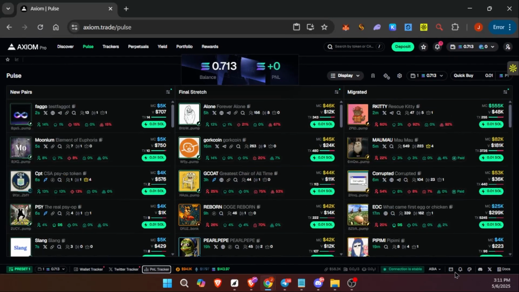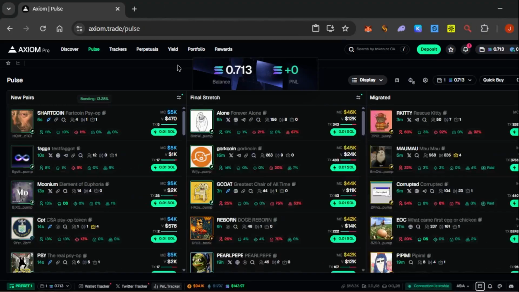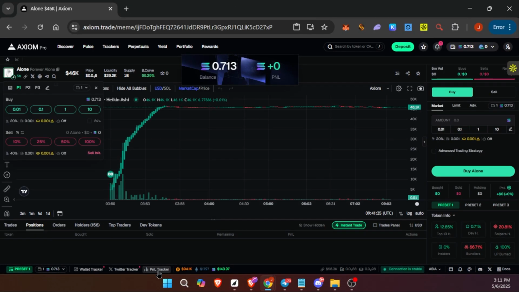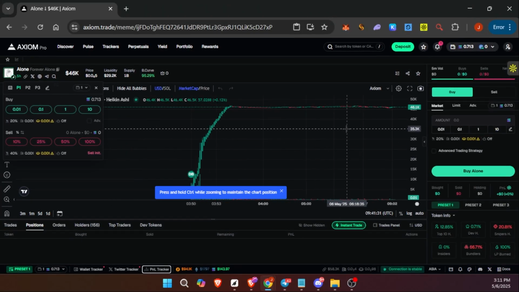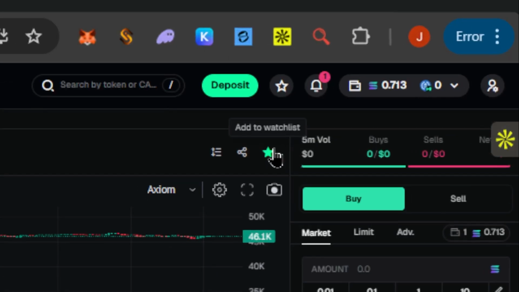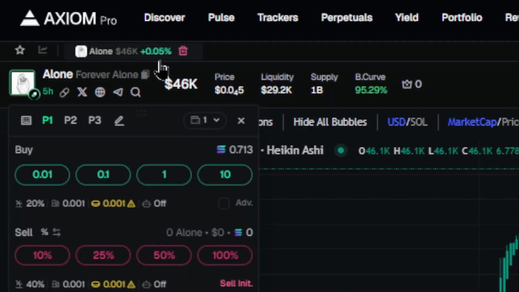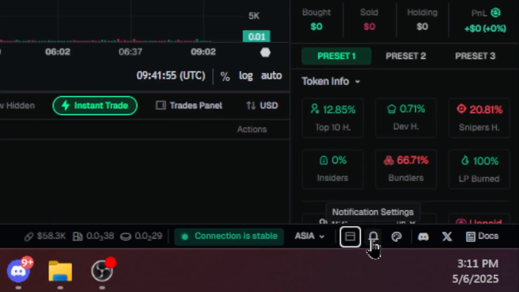There are toggles here. If you click here, it will show you this tab. For example, if I want to close this, I'm just closing this PNL tracker. This is a pure coin, but for the video purpose, if I want to watch this token, I can click on watch to add to the watch list, and you can see it's added to the watch list. I can delete it anytime. I can hide this toggle, and next there is a notification setting.